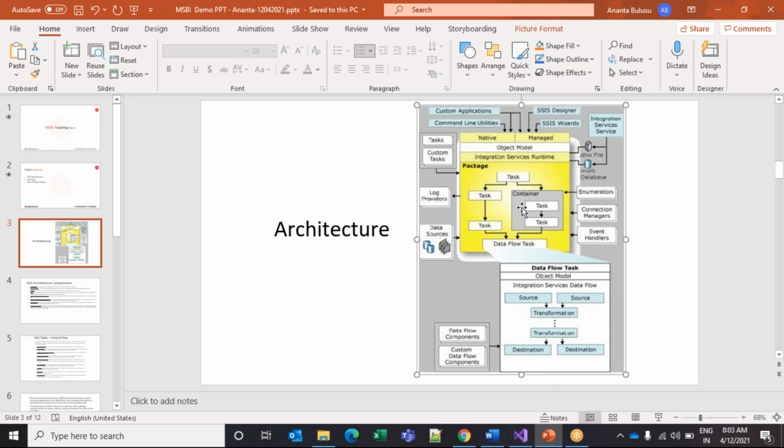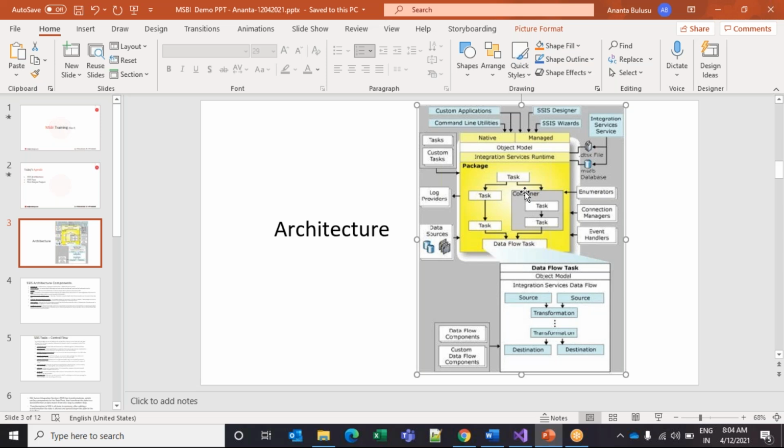That can be handled in the form of a container. We have a feature called container, where we have the for each loop, for loop, and sequence container. We use those to maintain a sequence of all the tasks, to maintain dependencies between tasks, and to group the tasks.